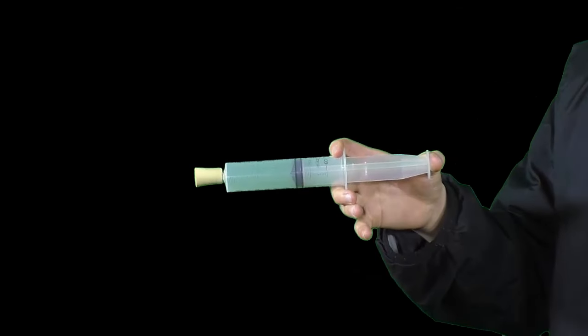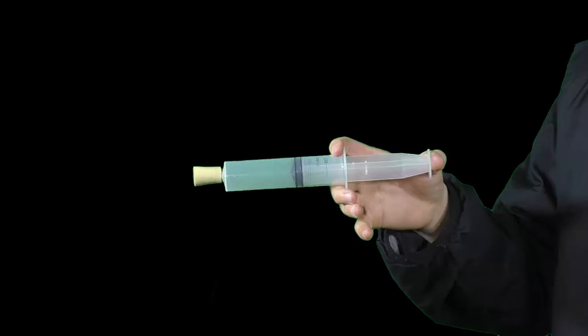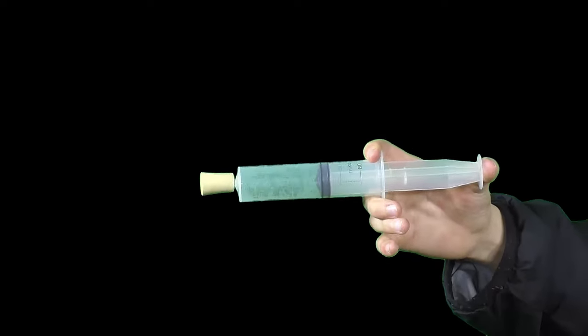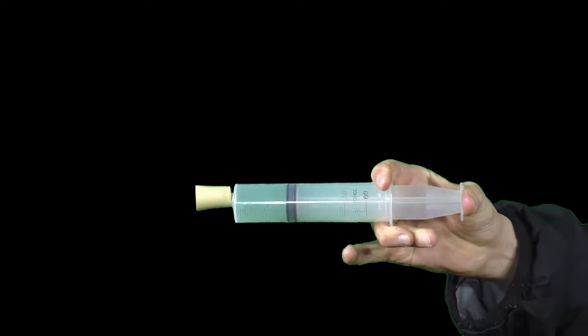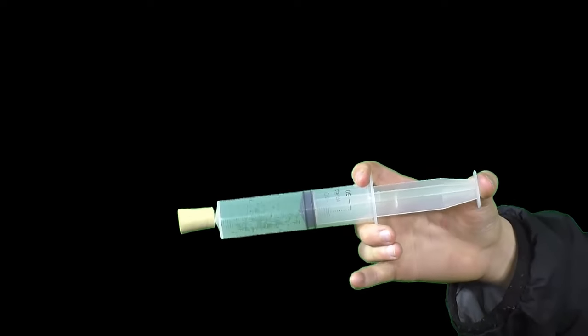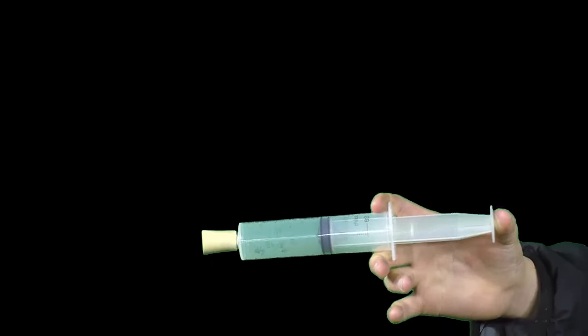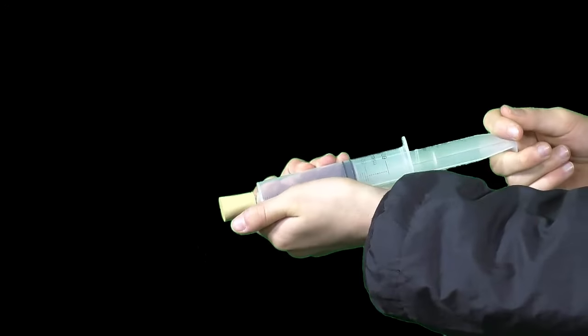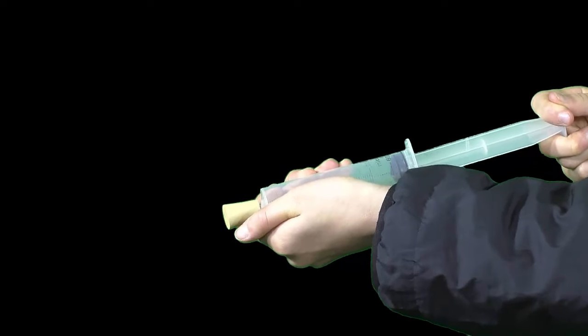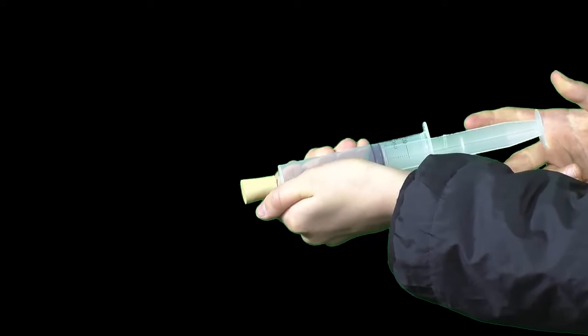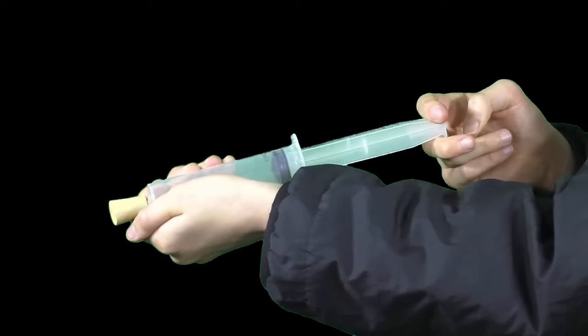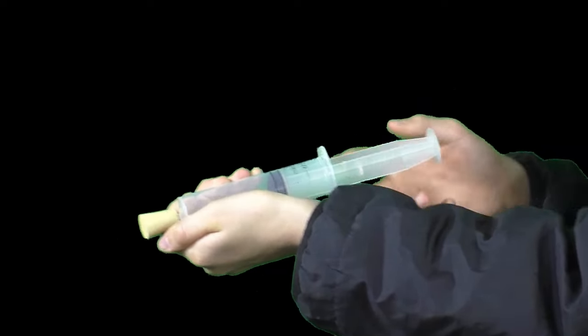Can we change the volume of a gas? You bet! Here's a syringe with 50 millilitres of air inside, and sealed at its tip so that it can't escape. When we push on the plunger, we can squeeze it into a smaller volume. When we pull on the plunger, the volume expands. This means that a gas can both compress and expand to fill the entire container.